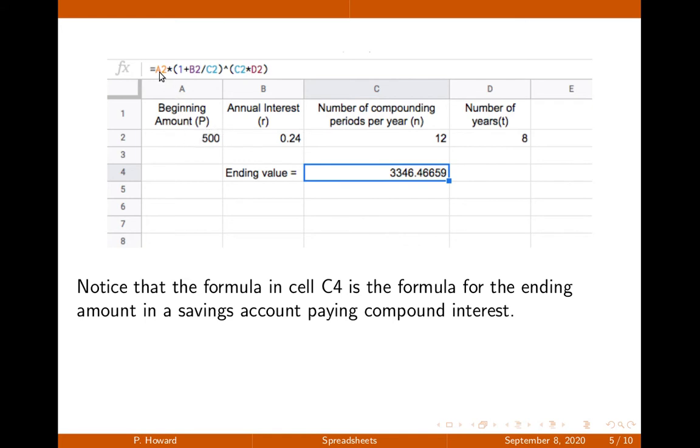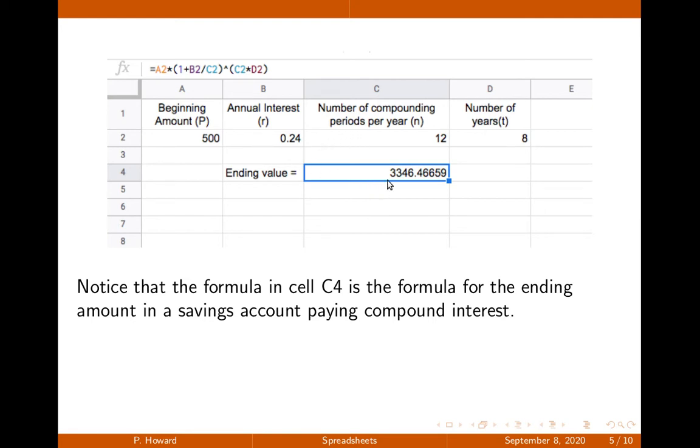If capital P is what's in cell A2, if the annual interest is what's in cell B2, if the number of compounding periods per year is in cell C2, and if the number of years is in cell D2. And that's what I have entered here in the four cells A2 through D2.